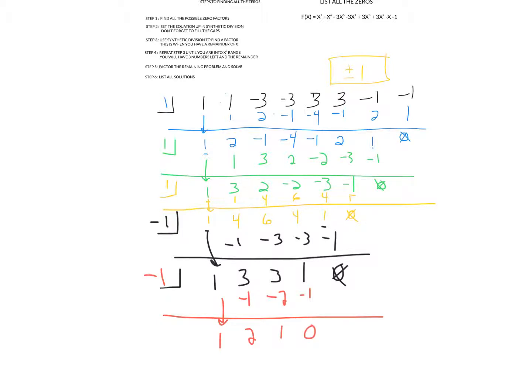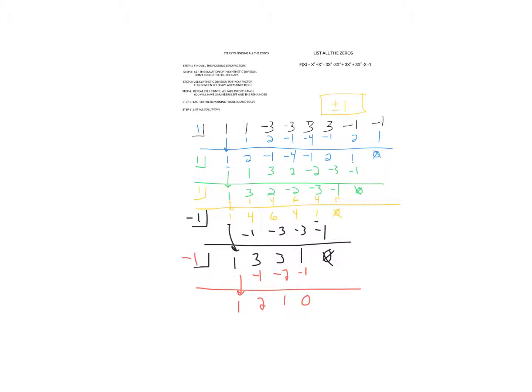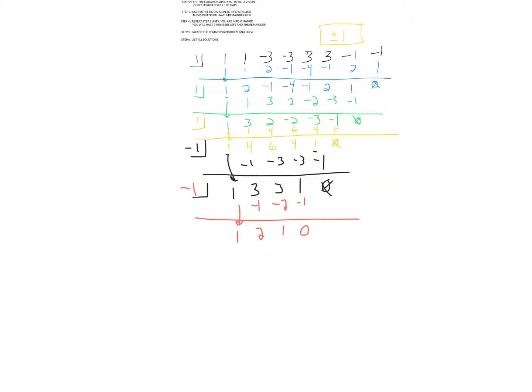All right, so now we got this thing where we want it, but in an instance like this, see how easy it's been to get it down to the square by using 1 or negative 1? We could probably just finish it off right here, do negative 1 one more time. Now you can take it out and factor it. It'll just be x squared plus 2x plus 1. But sometimes when you got it this good, you might as well just take it all the way to the end. So here we go, we got the 1. It's going to be negative 1, so 1. Negative 1, so 0.